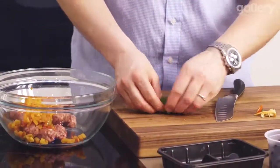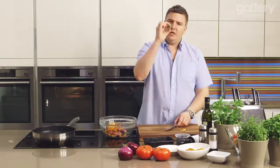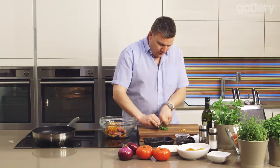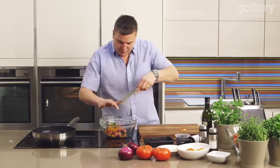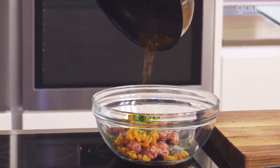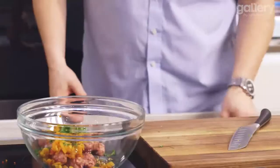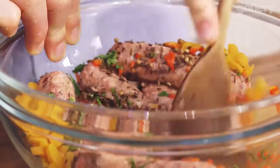So just pile all the mint leaves and then just roll them up into a little cigar, and then just run your knife really finely through them. You get some nice shreds there, and then that can go straight in as well. So these spices have started to toast up now, so we're just gonna add those straight in. We're not gonna grind them or anything. I want that nice bit of texture in there, and immediately you can smell the fragrance on that. It's incredible. And then use a wooden spoon, and then we're just gonna mix this together.